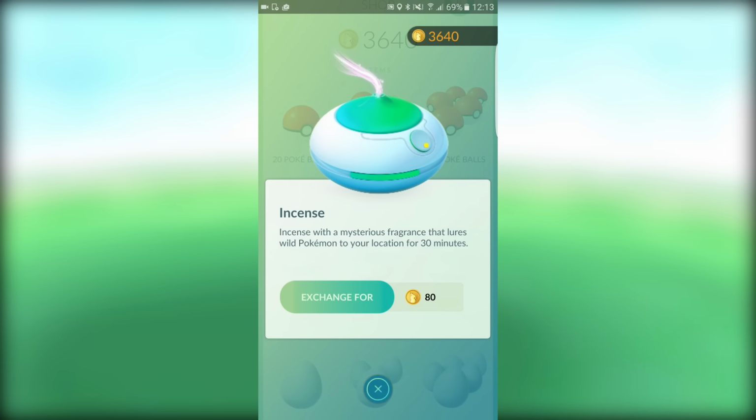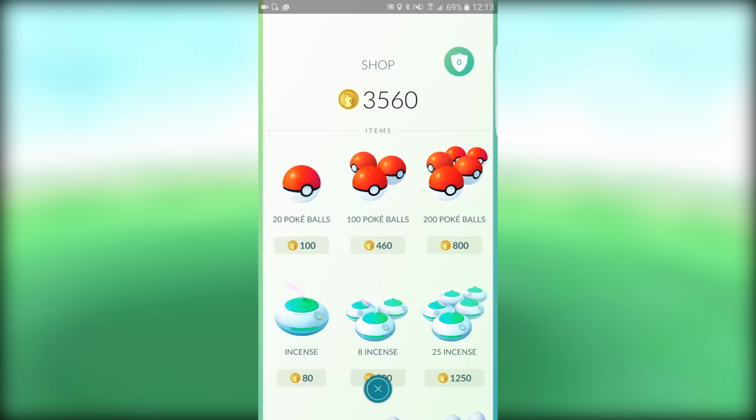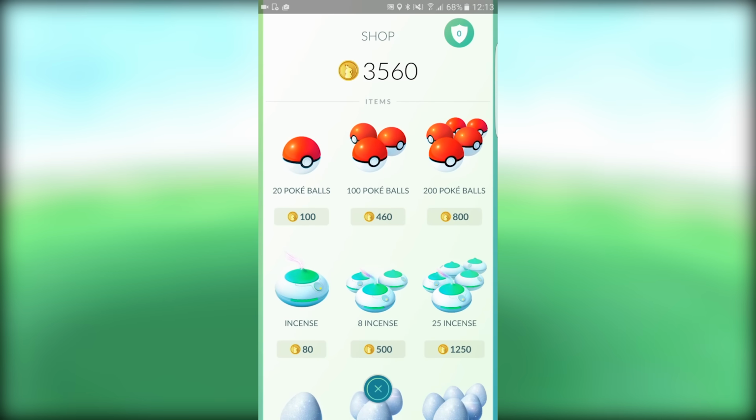Incense, and I'll buy some incense because it's pretty cool. And this is what I used in the last video. This lures wild Pokemon to you for 30 minutes. And basically, this massively increases the amount of Pokemon that you find out in the world. And of course, Pokeballs. But I've really not felt the need to buy any Pokeballs because I've got so many Pokestops near me.